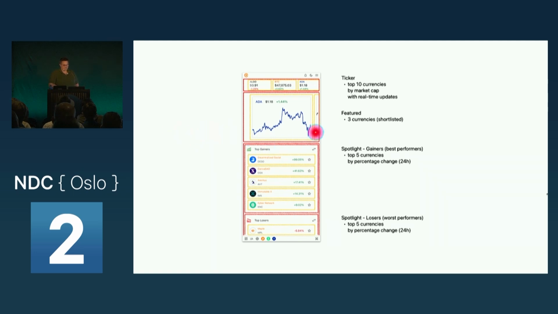We can see Cardano, Algorand, and Bitcoin in that list. We will see that later. And here we have another 2 lists called our spotlight, which contain the pre-selection of gainers and losers of the day, something like who was best or was performing today. Then let's see this application running.